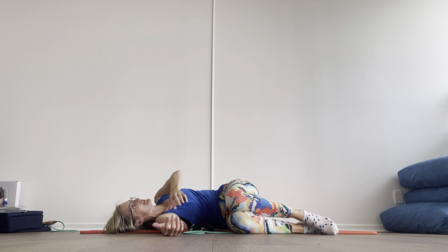Turn the hands toward the ceiling. And we are lifting. Lift and lower. Lift and lower. Two more here. And we'll change the hand position. Two. Hands come in beside us now. We pull up. Two. Three, four.